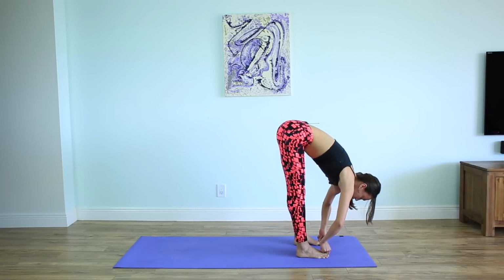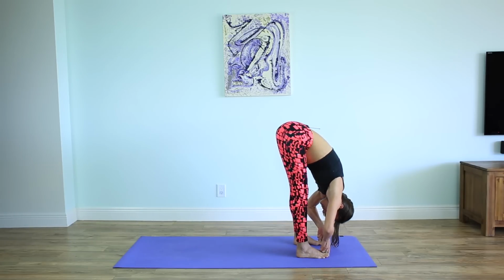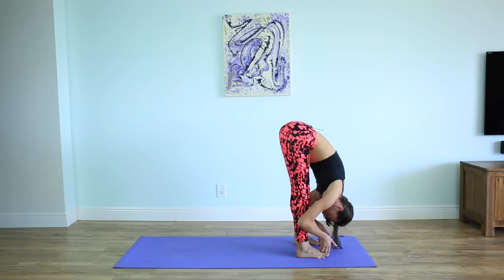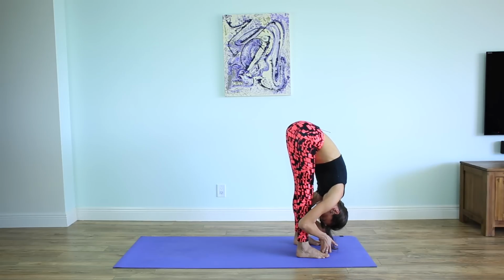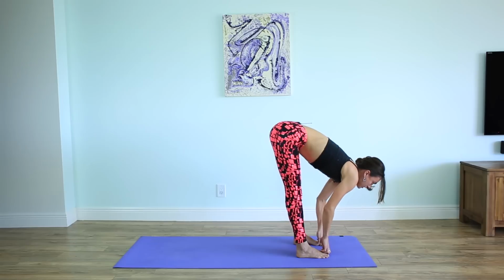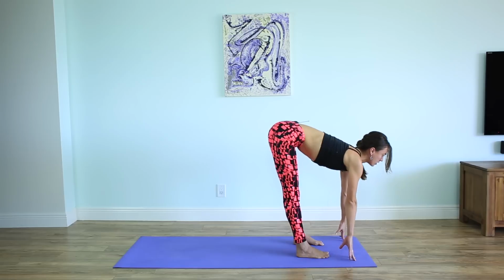opening your elbows out to the side, and start reaching the elbows up towards the ceiling. With every exhale, pulling the chest closer and closer towards the thighs. One, two, shoulders away from your ears. Three, four, and five. Inhale, lift the chest halfway up, release the hold on your toes.